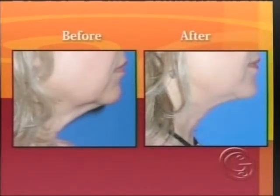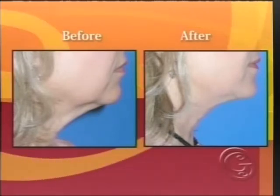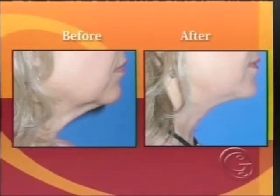Oh, wonderful. Okay, now this one I'm really curious about. Smartlipo. Smartlipo, that's as opposed to dumb lipo. Well, Smartlipo is a laser liposuction. I talked about it once before about body contouring here on the show, but it's also used for underneath the neck and the chin. And again, this is an office-based procedure. It uses local anesthesia, and with placement of the laser light, the fat can be dissolved and the skin tightened. And the results will be seen after about 2 days or so, when the patient can remove the compression garment. And here she had her neck treated, and you can see a nice improvement. Again, this is an office-based procedure, no general anesthesia, just local, and on her way after treatment.